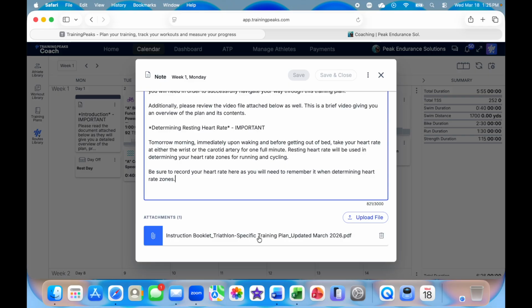And I update these fairly regularly. So depending on how close to when I last updated these, you'll see that this updated date may be a little bit closer, a little bit further away to the date of when you actually purchased the plan. But I try and keep this up to date every couple of years because usually Training Peaks will come out with slight tweaks and updates to the functionality and the features that it offers.